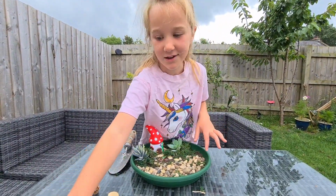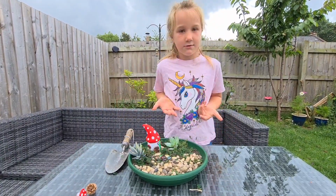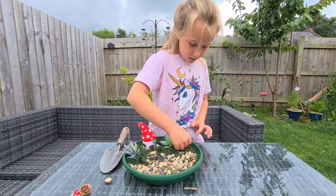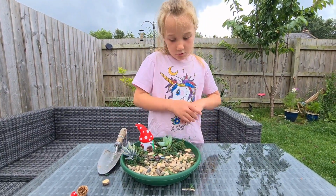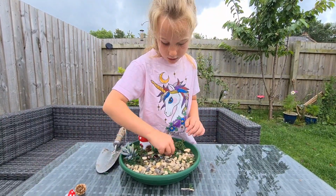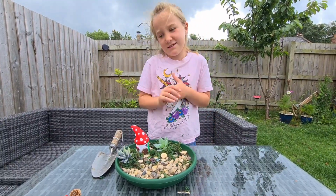I don't know why I'm not really like using these bits, but I will. I just need my own. So that's the front of the house. I love it. And then I might like add a few little stepping stones around here. Like here, maybe one so good. One over here. They can also use them as little seats if they want, so like on either side of the wall. Might put a little sneaky one back here. So good idea. Say if they want to be alone or something, they've got a place to sit and stuff.